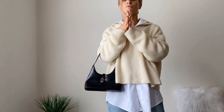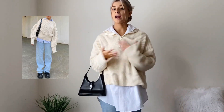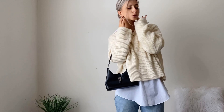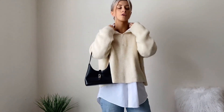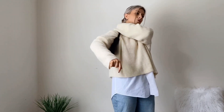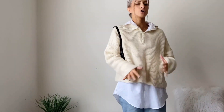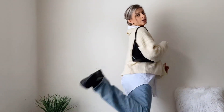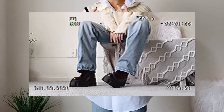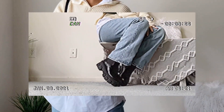This next outfit I feel is pretty spot on too. Besides the collar, it was the most similar sweater I had to what she wore. She also had silver hoops but I don't have silver hoops — I don't mind that. I have my gold necklaces paired with this same sweater. My button-up is thrifted, my pants are from Zara, and they're literally my favorite jeans ever — the perfect bagginess. She had a little black bag and black boots. I think it's just so cute. Throughout this video I've been pairing different pieces I already had, styling them in new ways, which is what Pinterest really does for you.